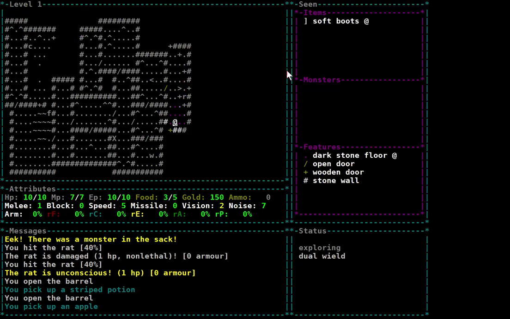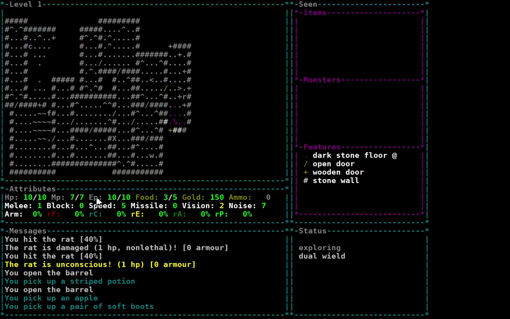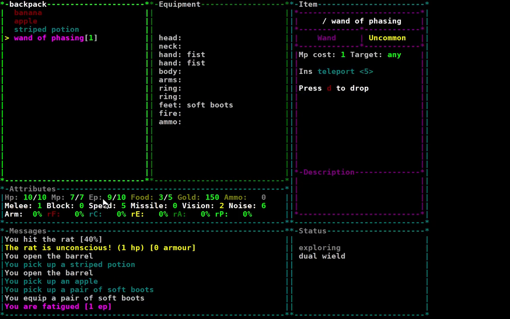I've seen that in the tutorial. Soft boots. No, if I have to equip this boot, which I would like very much to do, I will lose 1 energy point. Because now this is how it works. So we can't switch equipment in a single turn. It's a way to reduce equipment swapping, which is interesting, I think.